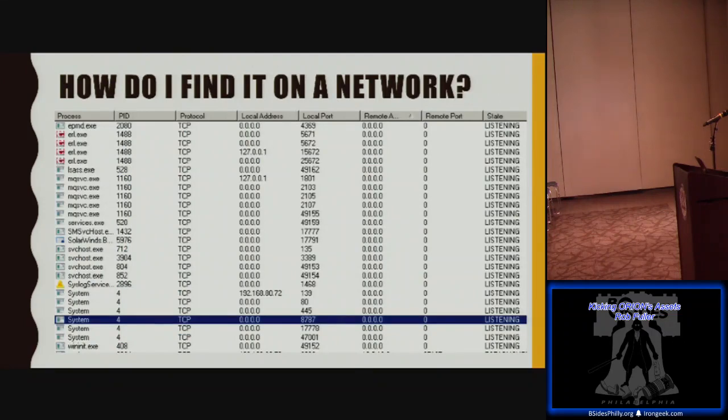But one of the things that really irks me is, every single technical talk that I've ever seen is all about, hey, if you find this thing, then you can do these awesome things. And they never talk about how you find it. It's all about, hey, once you get here, you can do all these things. But they never tell you about how to get there. It's really frustrating. So, this is how you find it.